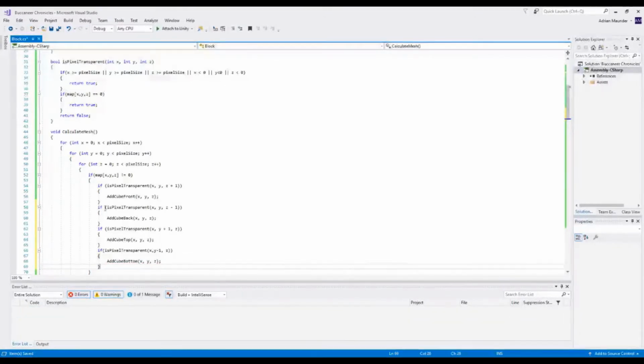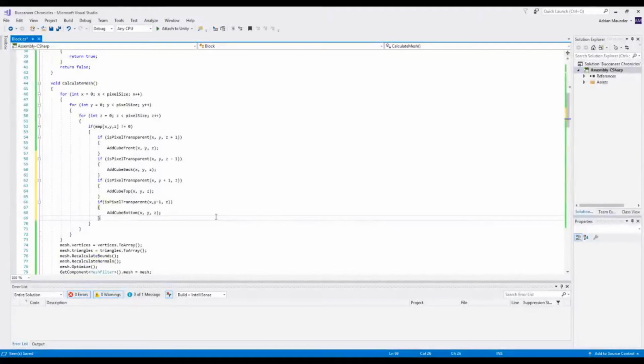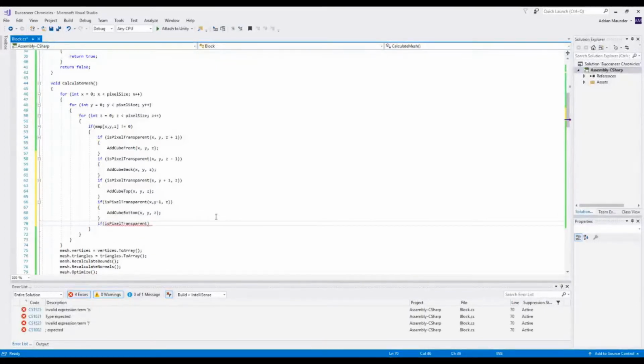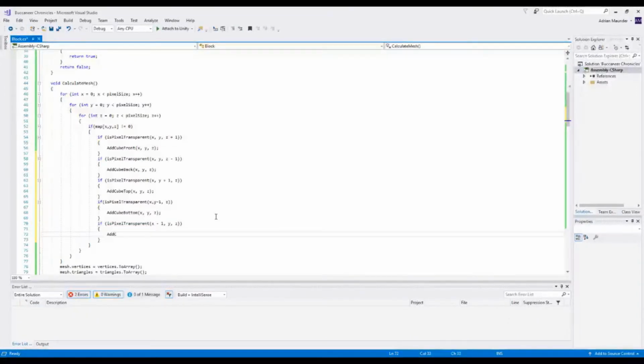I know it's a misnomer, me calling them cubes, but it's easier to write in one code for the adding and removing of stuff than it is to call them at pixel and the rest of it. They are pixels, but they all make cubes. I hope that's reasonable. If is pixel transparent, x, negative 1, so that's left, add cube, left, x, y, z.